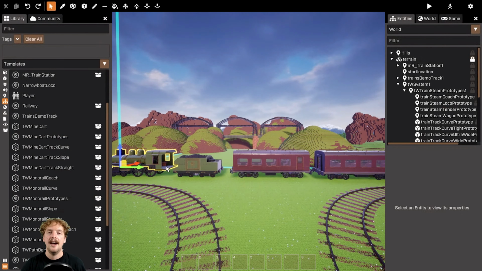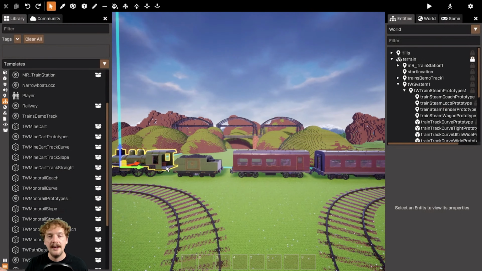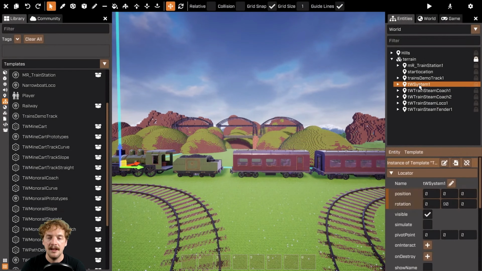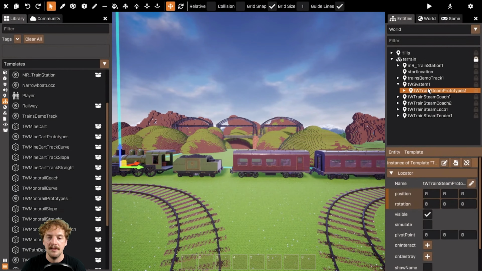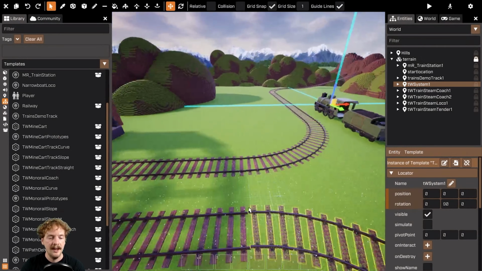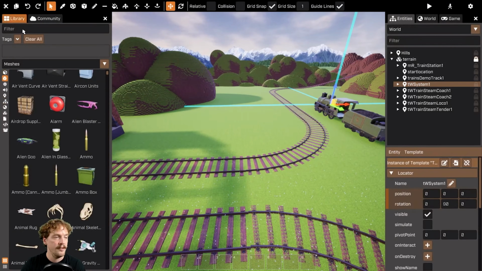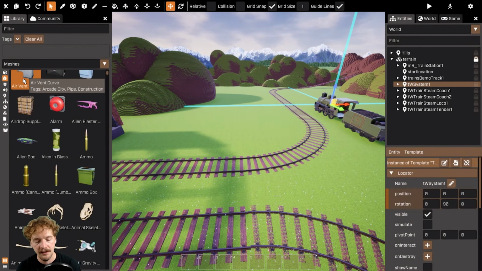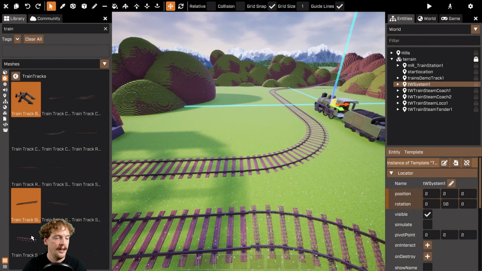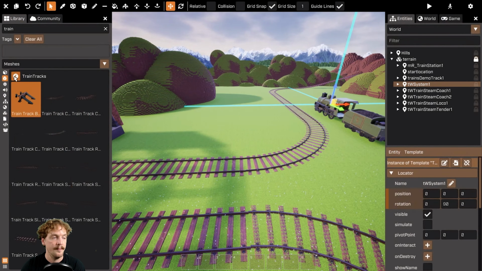These essentially handle all of the data that's going on behind the scenes, so how long a train is and different mathematical equations for curves and stuff like that. So once you've added that to your system, you've got your prototypes, you're ready to start building your track. Build your track using the meshes. If we go into our meshes library and search for train, you can find this train track section, and it's got all of the train tracks for the mechanical revolution in there.